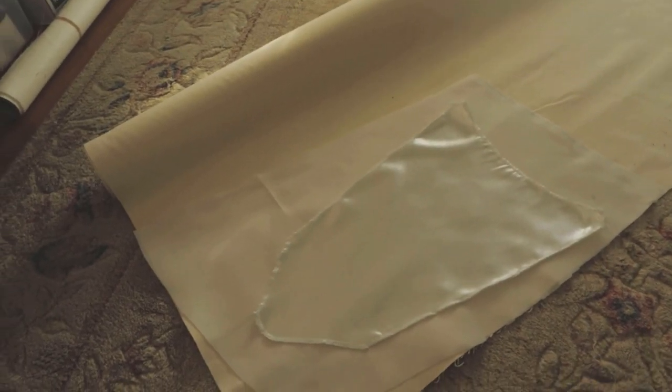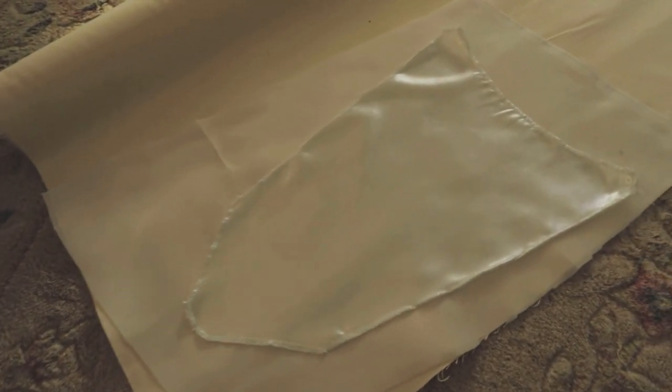I want this show to be done and finished so I can put it behind me and move on to my next project, but I also wish I had another month to work on costumes because there's just so much more to do. The stomacher is just way too flimsy as it is.